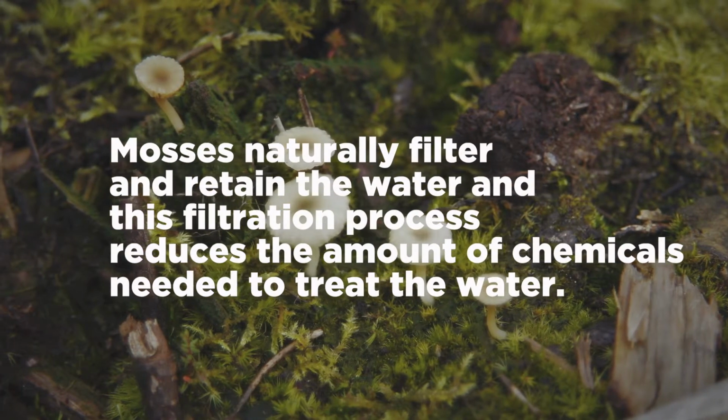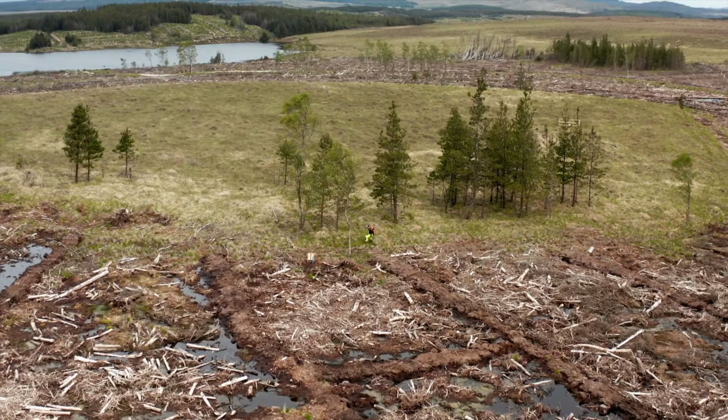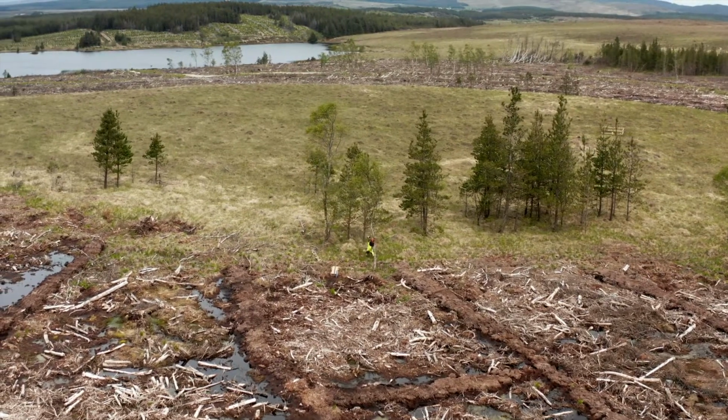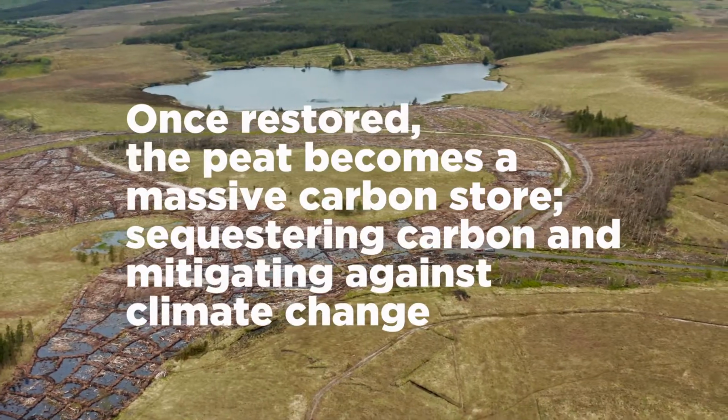Restored peatland also enables bogland to act as a filter for water, naturally improving the quality of any water leaving the site and entering the treatment works. Tullchurry is part of a long-term strategy. Over the next 10 years, the Source to Tap pilot site and other sites that we're working on will continue to recover. They'll be thriving with insects and bird life, and they will store carbon, which will help us to combat climate change for centuries to come.